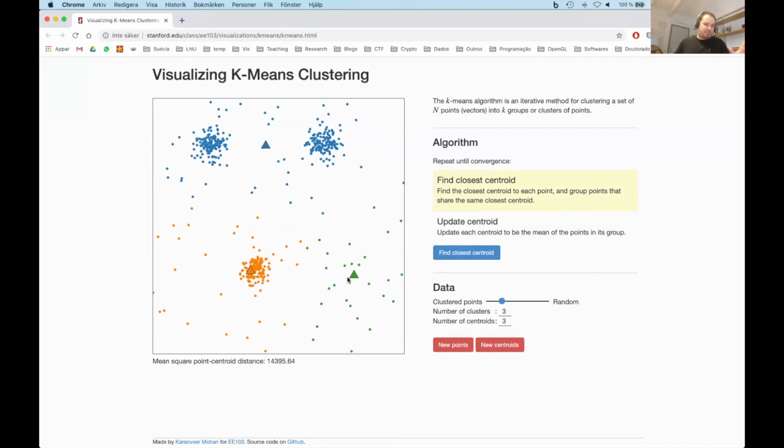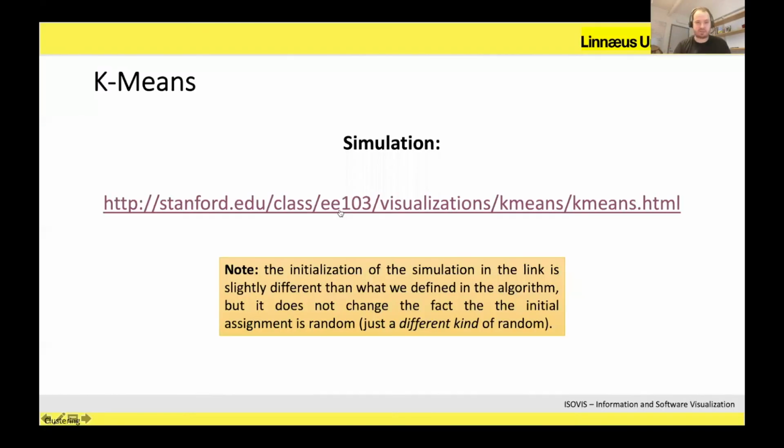And that can happen. That's why it's always good to try again. So for example, I will have the same data, but I generated new centroids now, and I'm going to optimize them again. And this time we found a good solution, because randomly the initial guess was better this time. It's hard. There's no true solution for that problem. Every optimization that starts with random guessing has that problem.